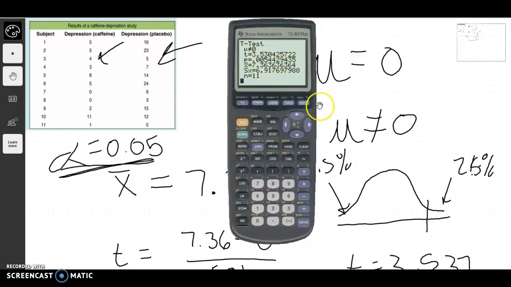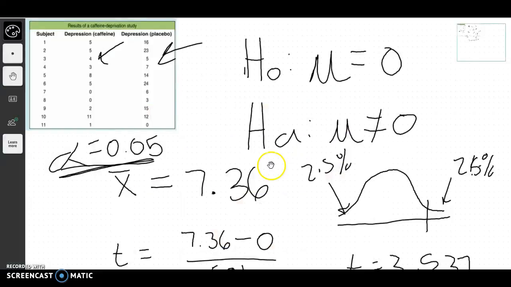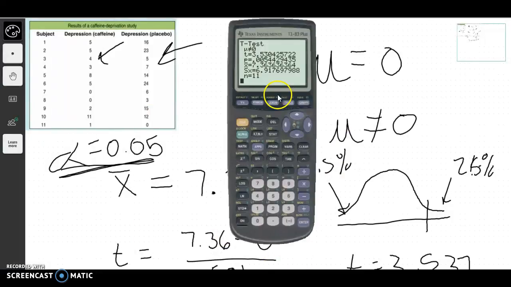And as you can see, it calculated it for us. Its test statistic is pretty similar to ours that we found, and its p-value is a little bit more accurate than we can get with this table, though. Because the closest we can get to the table is that, but we know that we got a little bit higher, so it's in between there, and we can find with the actual value that it's a little bit under 0.5%, but we would still reject the null hypothesis with that value.